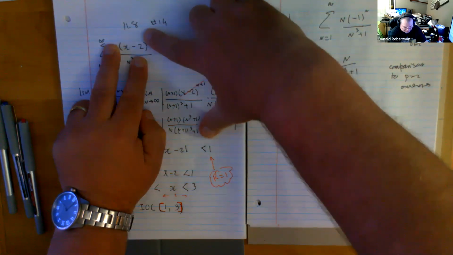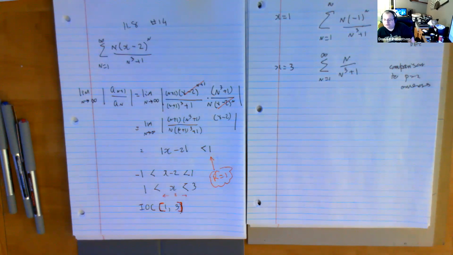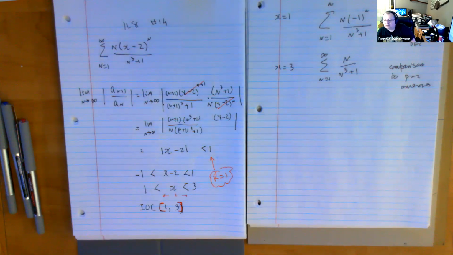Remember, if there's factorials involved, 2 to the n's involved, anything like that, all bets are off. You could get all sorts of answers out of those situations, right? So you really do have to be careful where you're cancelling and keep on top of it. But normally a factorial in the bottom will get you a limit of 0, in which case the interval of convergence is everybody.